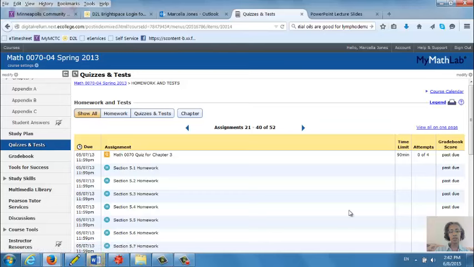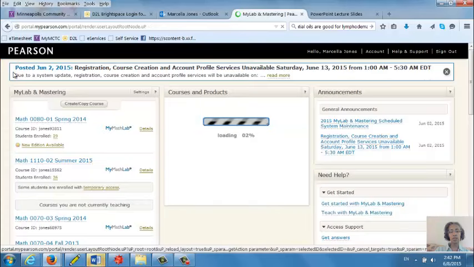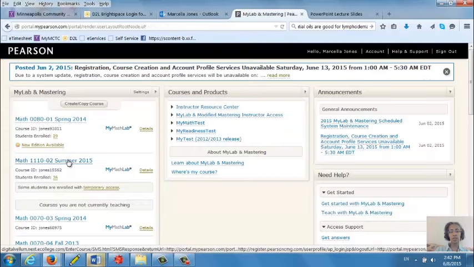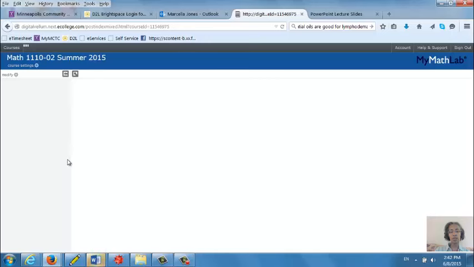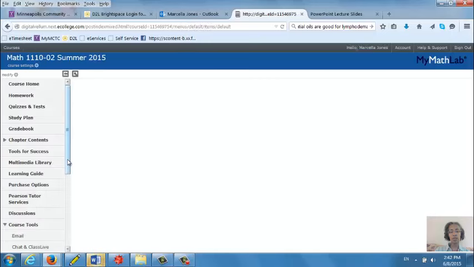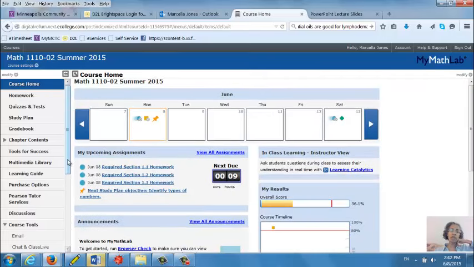So the thing to be careful of is that in your particular class you are seeing all of the assignments. Once that list increases to the point where they will not all automatically appear on the page, you have to tell MyMathLab to make them all viewable on one page. So that is something that will eventually happen.